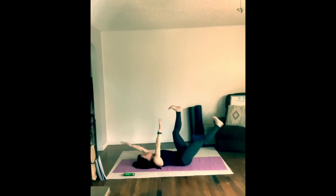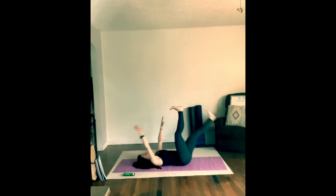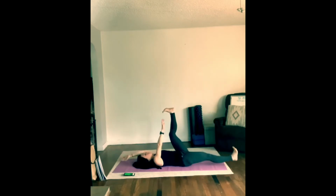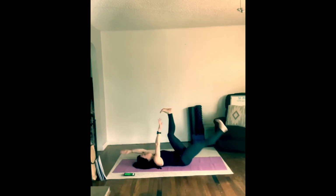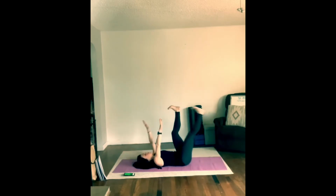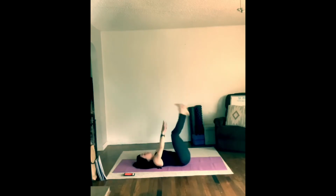Good job, you guys. You should feel a nice stretch in the mobility of your shoulders here. If they are tight at all, something to take note of. You're really pulling those toes towards the nose as we work through this. There we go. Great job. Go ahead and shake that out.